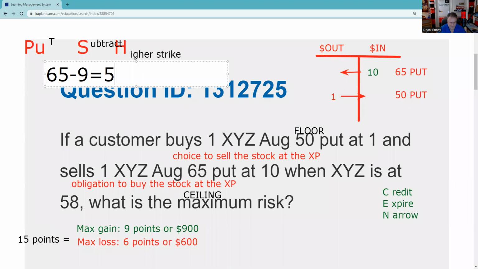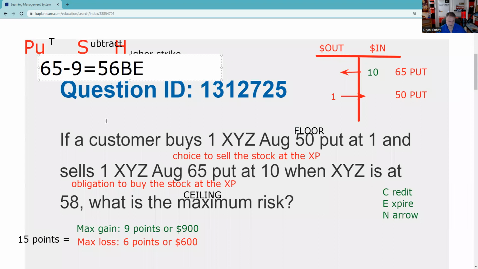Now, by the way, once you get the menu done, then you can think about it. Don't think about it till you get the menu done. What I mean by that is you can say, well, okay, if somebody sticks it to me at 65 because I have an obligation to buy at 65, and I stick it to the next guy at 50, I'd lose 15 points less than 9. Or, in terms of break even, illustrating that, if somebody sticks it to me at 65 and the stock is 56, I just paid 65 for a stock that's worth 56. I'm down 9. I've got 9. I break even. I'm just illustrating that to you.